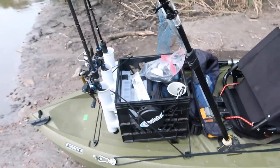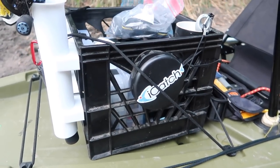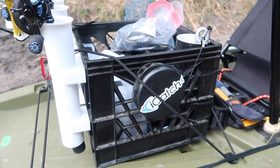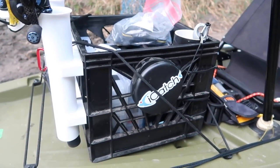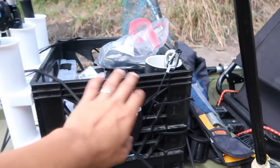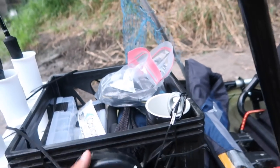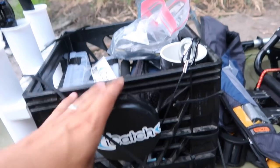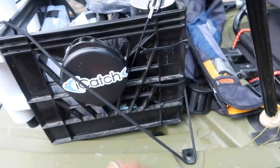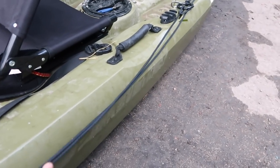Next, we have my standard box. You guys have the video on that. Pretty simple, nothing different. Now I'm going to be the weird person talking to themselves as people roll up on me. Okay, so as you know, we've done all of the zip ties for this. They're still in place. This has been my favorite part of the whole thing. This little guy, in connection with the anchor trolley that is now attached, is just awesome.